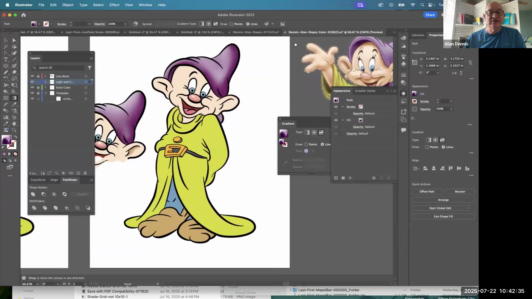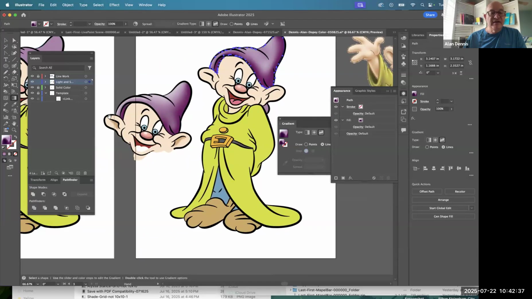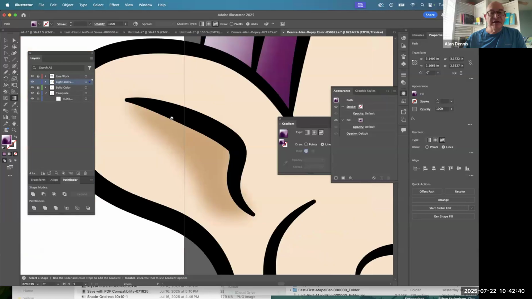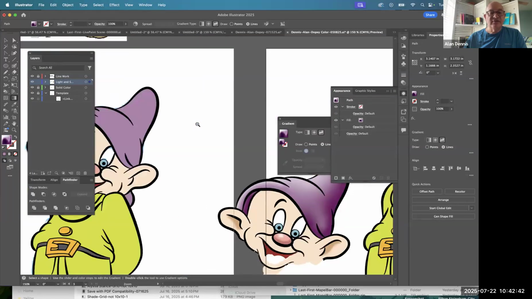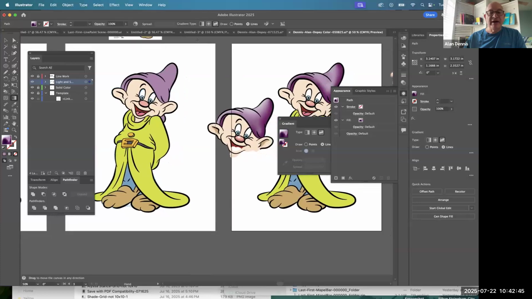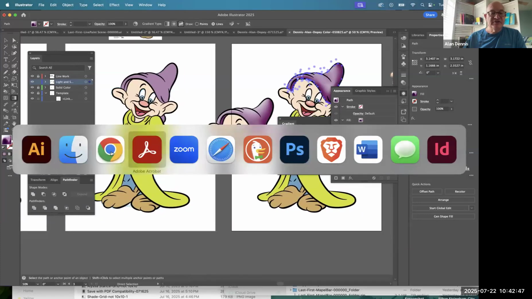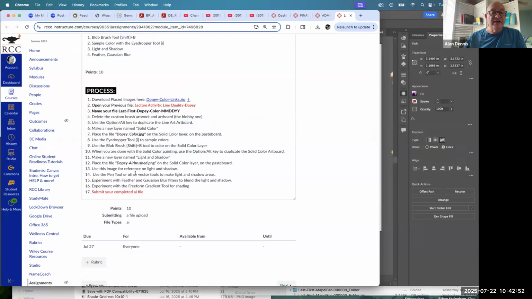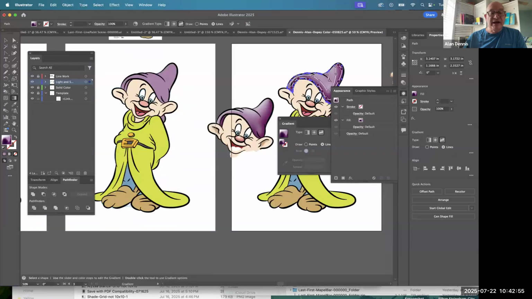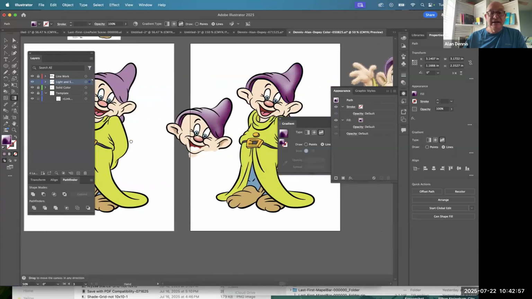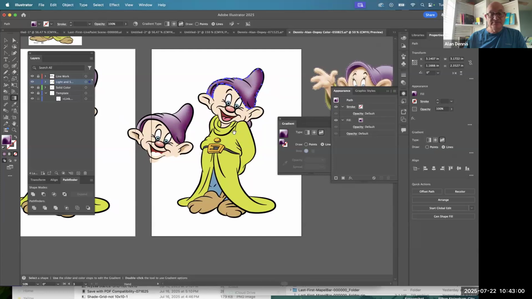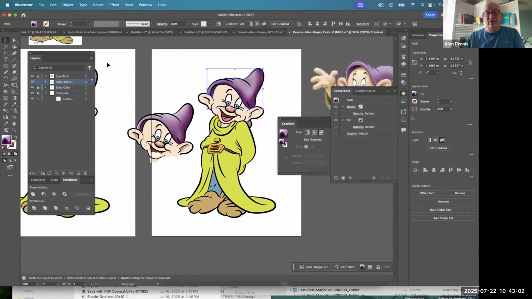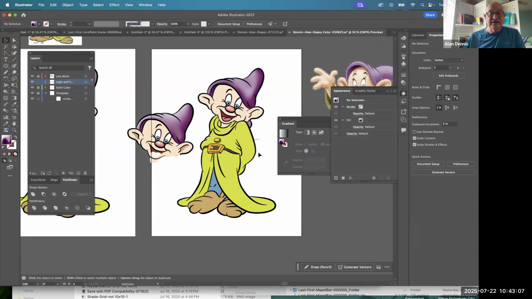in there with Dopey's hat. So that's how you can get value in this. This may be something you'll want to consider for your infographic. So on this one, you will have an AI file and it'll be two artboards. You'll have the flat color like that, and I only did his hat because I don't want to do a half-hour demo, but you do the same thing on his shoulders and stuff.